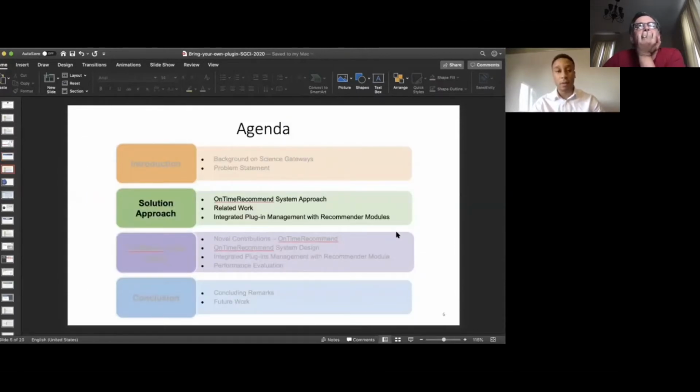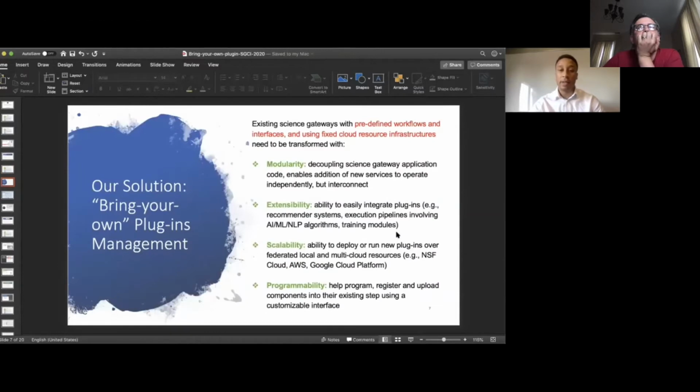As for our solution approach, existing science gateways with predefined workflows and interfaces and using fixed cloud resource infrastructures need to be transformed with modularity, decoupling science gateway application code that enables the addition of new services to operate independently but interconnect.